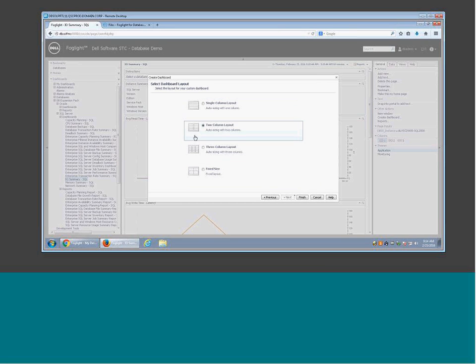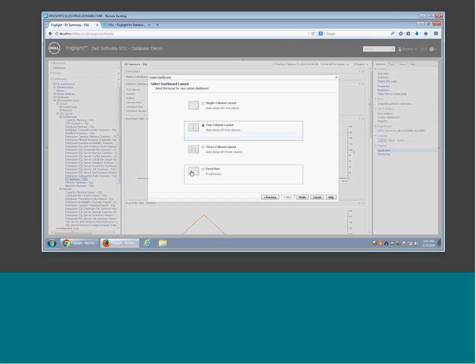1, 2, and 3 column layouts, you can see by the picture here, are going to nicely organize everything into a grid structure. And then fixed size lets you actually put things wherever you want to put them. Right? Just a free-form canvas that you can drag things anywhere that you want. They can be any size that you want. You can overlap items if you want to.